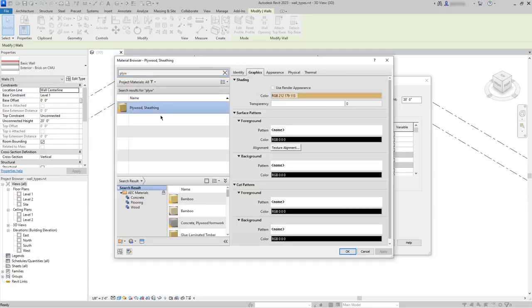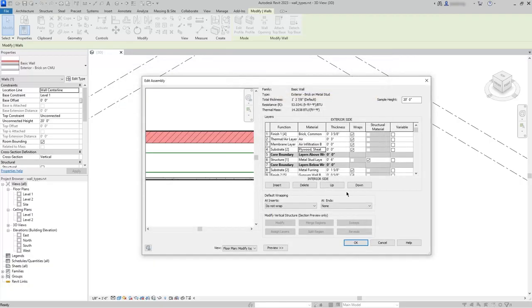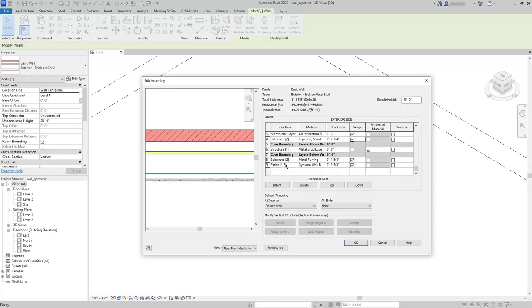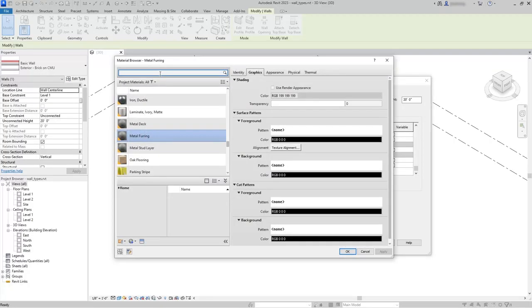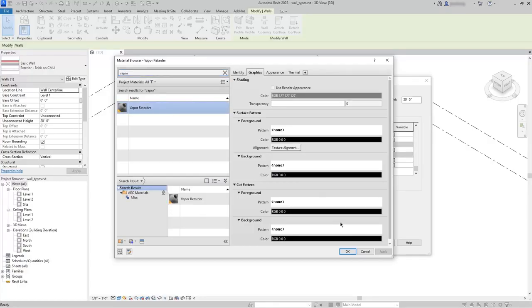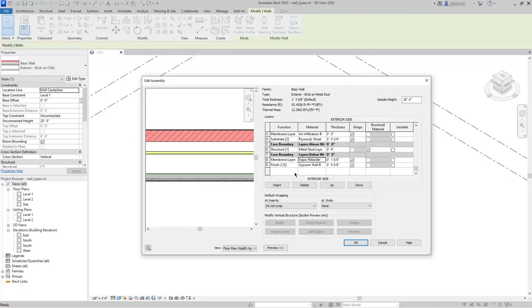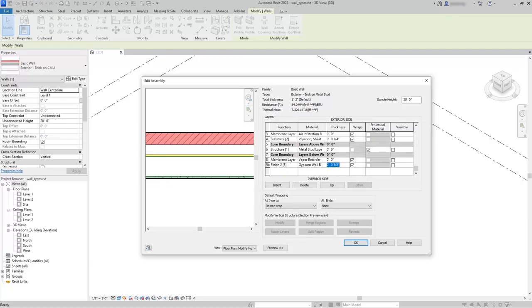Once again, simply type here to quickly filter your list of materials. And then we'll change the thickness to 3/4 of an inch. And then we'll change layer number 8. We'll change that to a membrane layer as well. And we'll change this material. Alright, so as you can see there, you can quickly adjust the function and the material as well as your thickness. And then we'll finish here, our Finish 2 for the interior side. We'll leave that set to gypsum wallboard there.